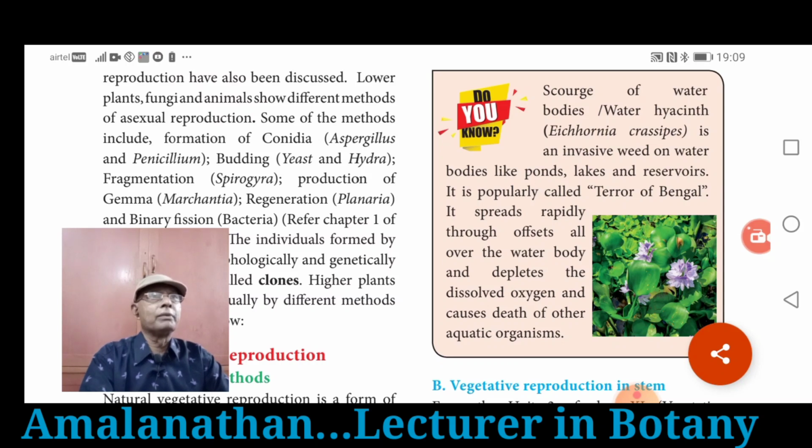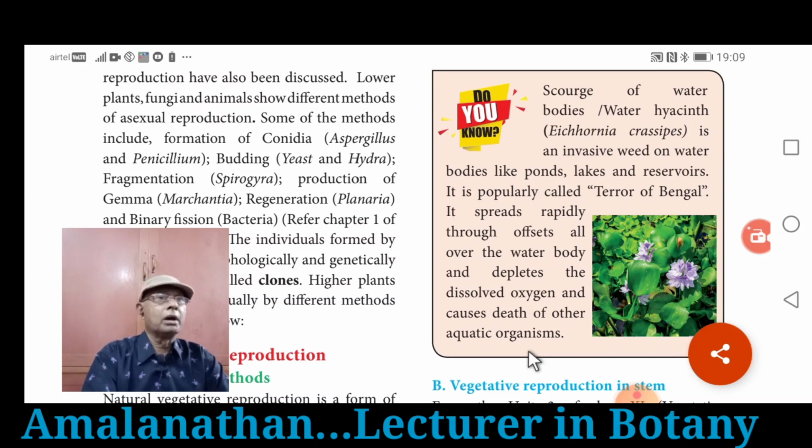In the natural method of vegetative reproduction, buds grow into a new plant. A number of buds are produced, and each bud grows into a new plant. Buds are formed from the root, the stem or the leaves. From the root, stem and leaves, adventitious buds are produced, and those adventitious buds grow into new plants. At some stage, buds grow into new plants and detach from the parent plant to develop independently.